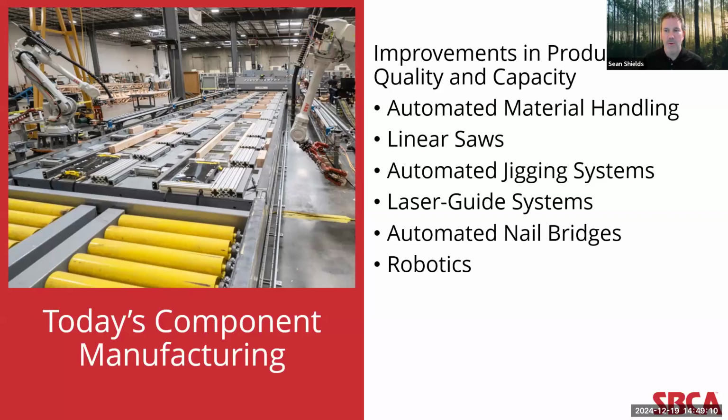And what that means for building designers is that these framing products have become much more precise. And because of that precision, they're able to accomplish more in the field. And of course, certainly when you think about all the changes that are reflected in the latest version of the ANSI TPI 1 standard, some of those changes are a result of, again, this increased precision in the manufacturing process that have been borne out in the field and through testing and are now reflected in the design software itself. And so it's been a nice cyclical process from that standpoint, and we've seen continuous improvement.